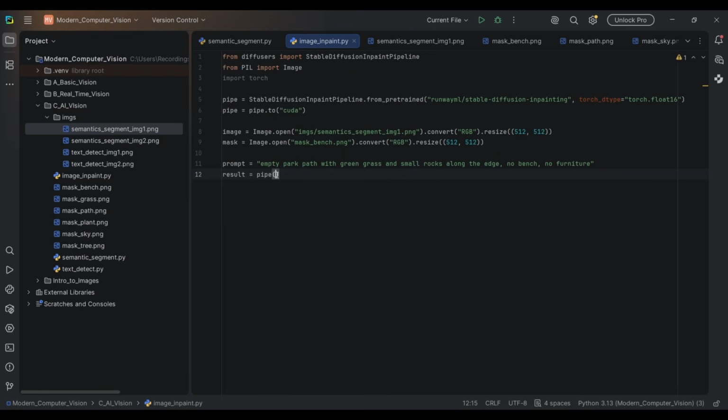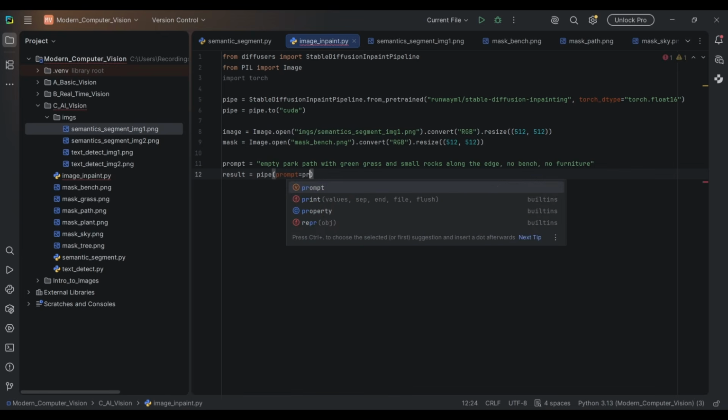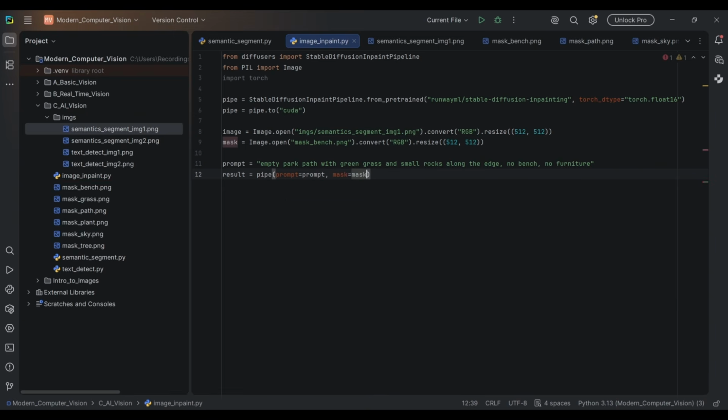The arguments we will pass are the prompt, which is the prompt we have crafted above, and the second parameter is mask_image, and it will take the mask we have created here.